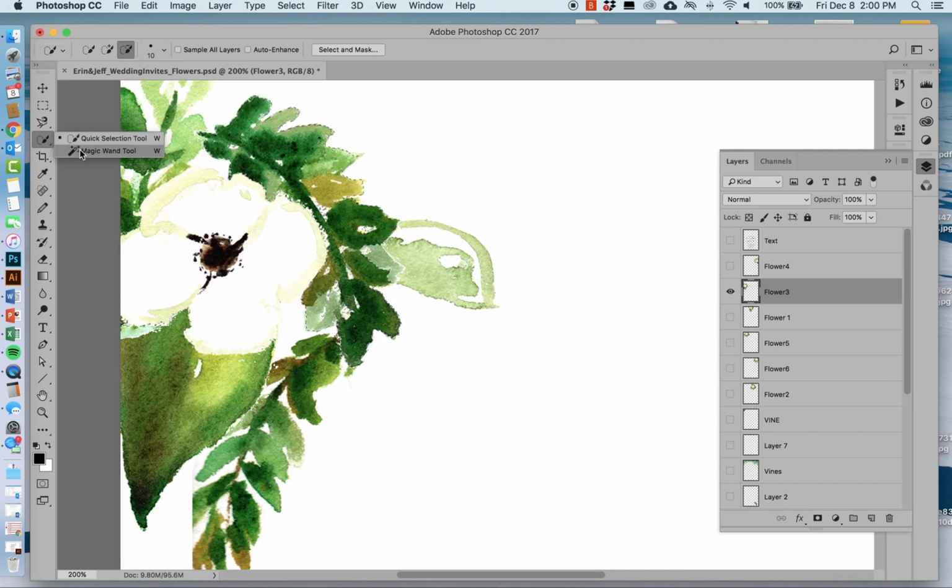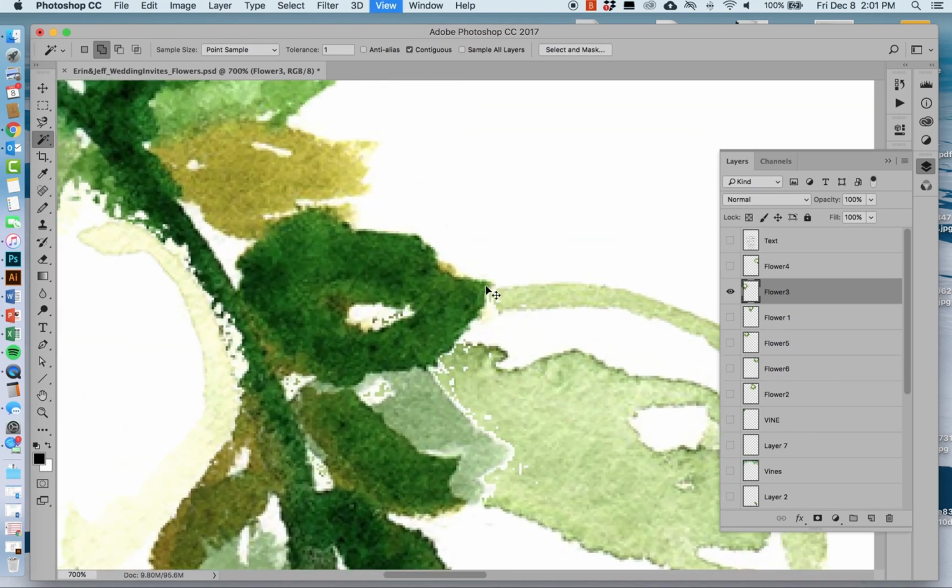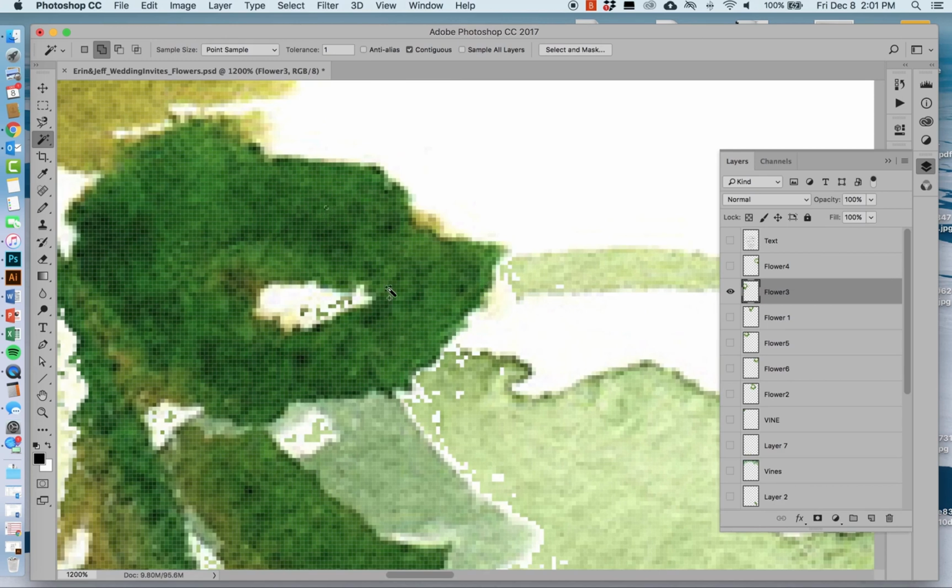Okay, and then the next one is the magic wand tool. Now I use this a lot in pattern designs, which is why the tolerance is at 1, because I'm selecting a very clean graphic. Now because there's so many pixels in our flower here, this probably isn't going to work very well for us. Because if I click on it, it's literally just selecting 1 pixel, as you can see when I zoom in. It's selected that 1 pixel. It's basically like selecting 1 color. It has the tolerance for 1 color.